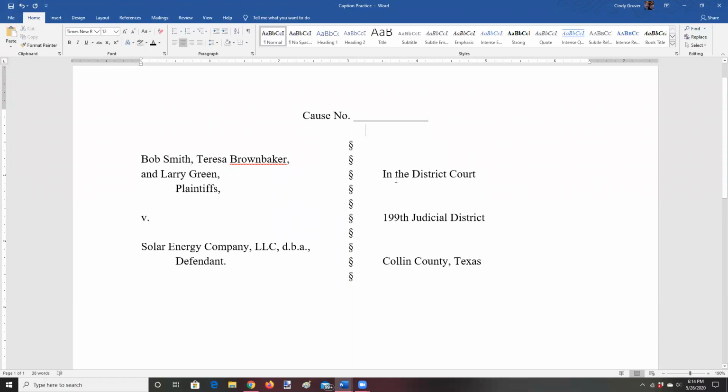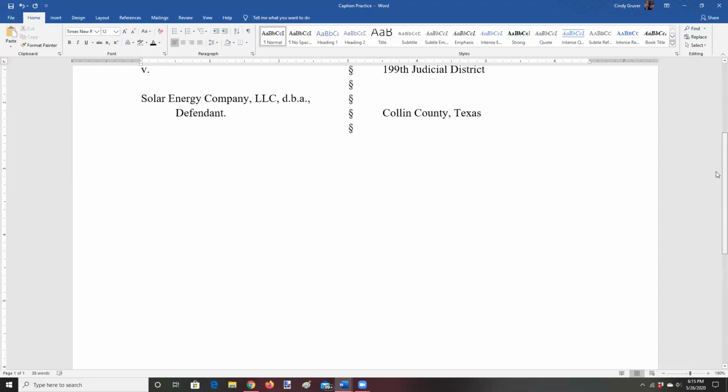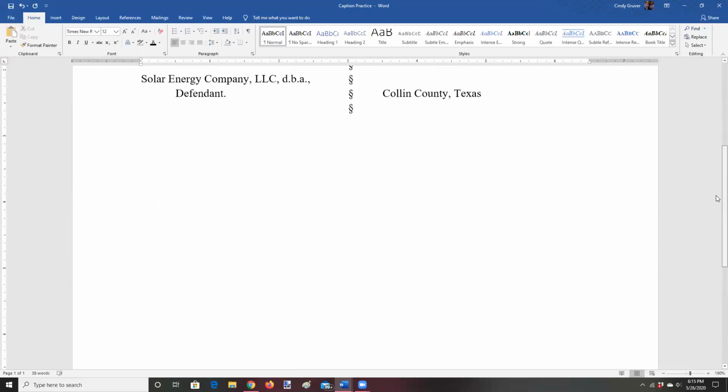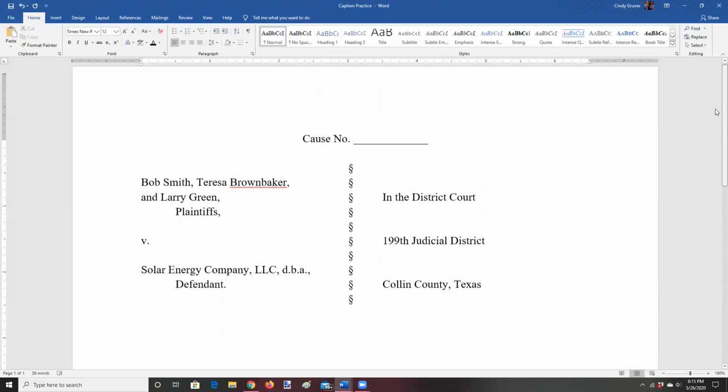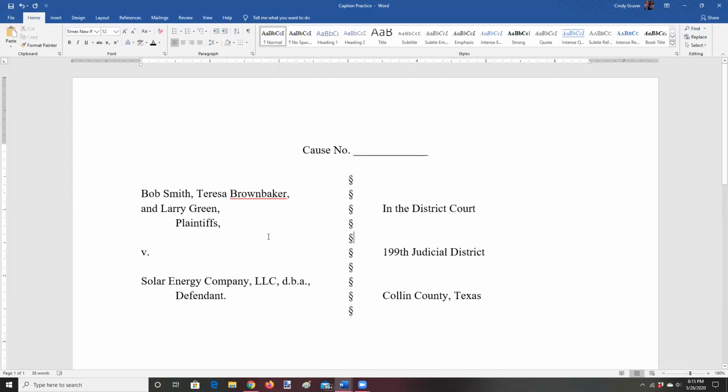Now, sometimes you'll see people who choose to justify these. We're not going to do that in this class. I'm not even going to show you how to do that because I don't want you to be tempted to do it. These are going to line up vertically. So the I, the 1, and the C are all going to be vertical. And you can see they're actually at 3.5 inches. If you want to see that, you can take it up here and line it right by that marker and make sure everything lines up. So we're ready to go.